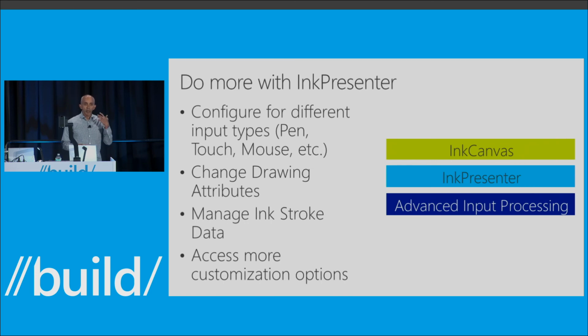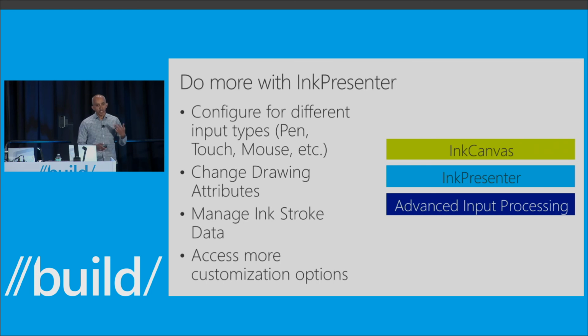Ink Canvas is great for enabling ink in your apps and getting the platform to do the heavy lifting like you saw just now. But in many of your apps, you may want to do more configuration and customization to enable richer scenarios. For example, by default, the Ink Canvas is configured for inking with pen only. Touch input is assumed to be passed on to the app for touch manipulation. But let's say you want to target your app for both desktop and mobile users and want to configure it for both pen and touch to do inking. Ink Presenter has a way to do that. Or you may want to allow your users to change the ink color or thickness.